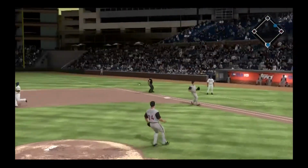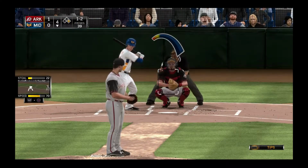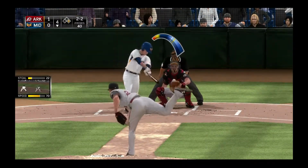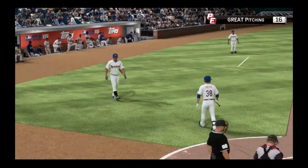Swinging, a ball hit on the ground, but this is a foul ball as the count holds steady at 1-2. Off the plate that time and a little high. It's even at 2-2. Whoa, that one definitely took off on him right there. He's lucky that thing didn't go all the way to the backstop.